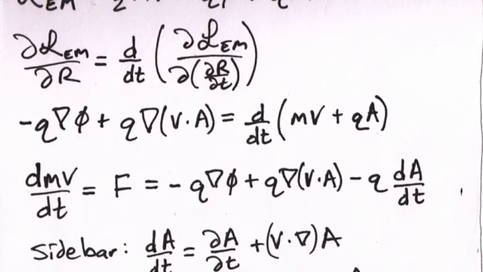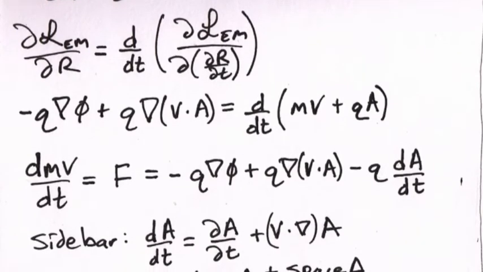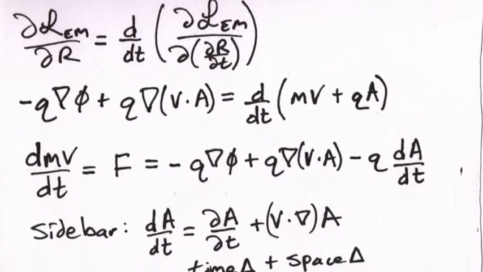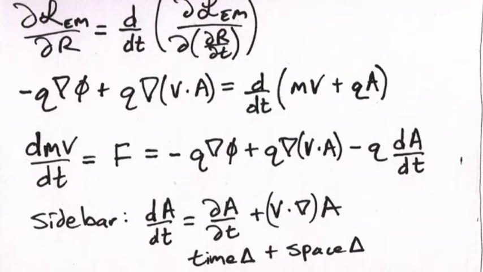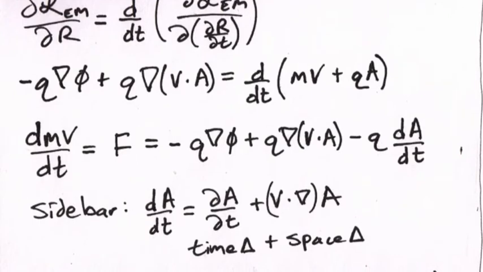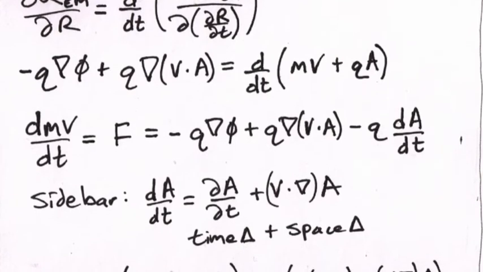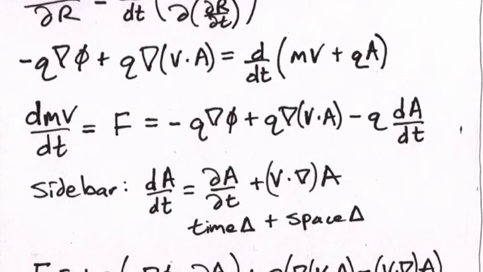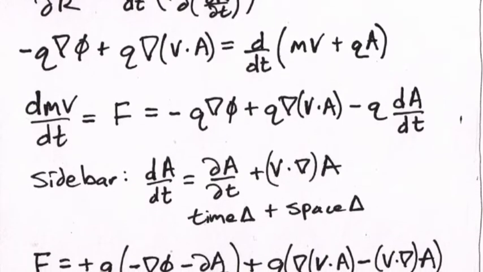So who changes with respect to space? Good old r. That would be the potential phi and A. Who changes with respect to velocity? That would be the kinetic energy term and the current. So let's write that out here. And then we see we've got, let's take the force over to one side, give it its own private location. Now, we have to take the total time derivative, sidebar. The total time derivative is made up of two parts. One part is the partial derivative with respect to time, and the other has to do with moving charges in space.